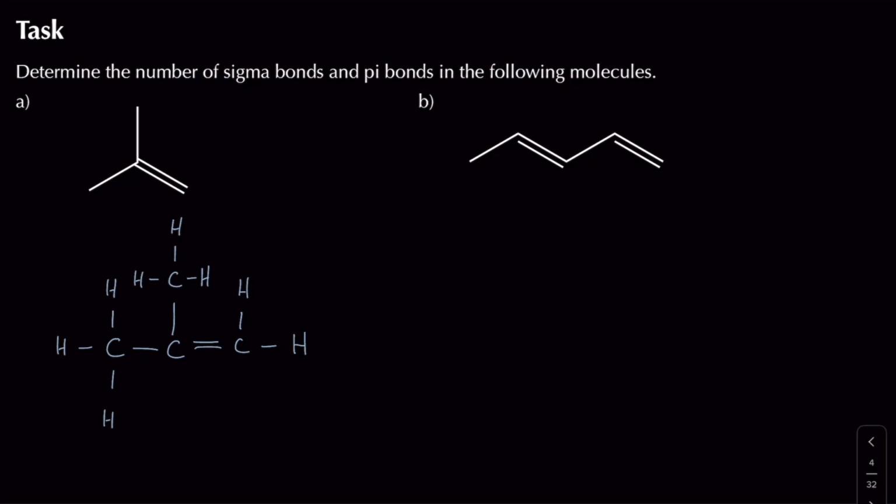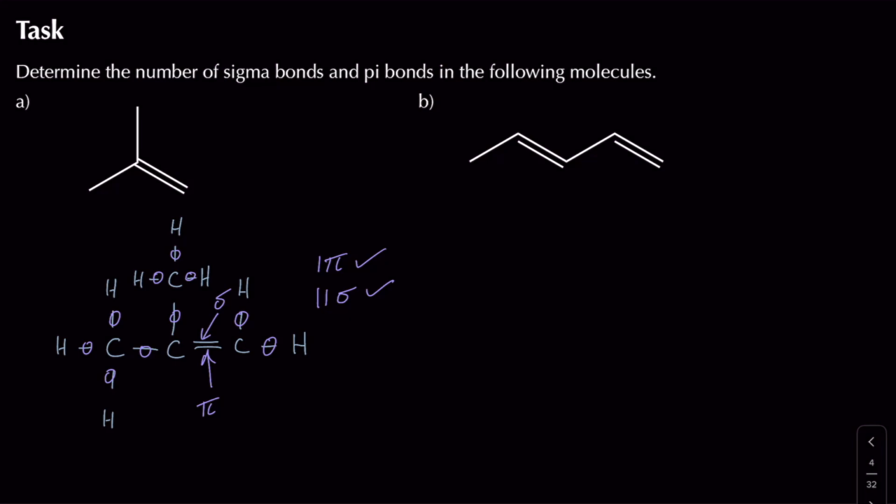And then I'm going to count my number of pi bonds first because that seems easier. So in terms of this, I've got 1 pi bond which is going to be within here, and then of course I've got 1 sigma bond which I need to be aware of. So in that case, my pi bond's pretty much done. What about the number of sigma bonds? Well, I've got 1 in the double bond there, 2, 3, 4, 5, 6, 7, 8, 9, 10, 11 sigma bonds altogether as well. So in that case, my answer for that one is 1 and then 11.